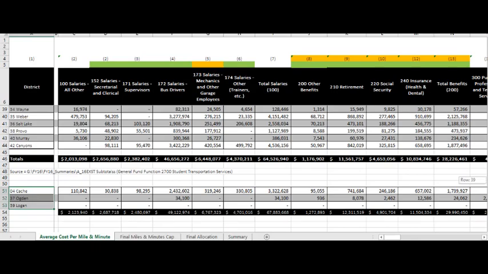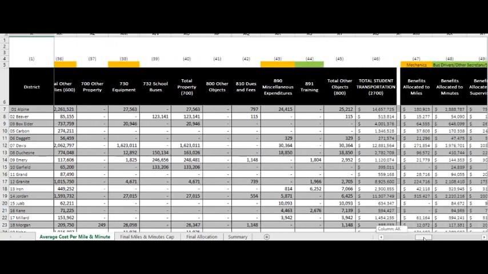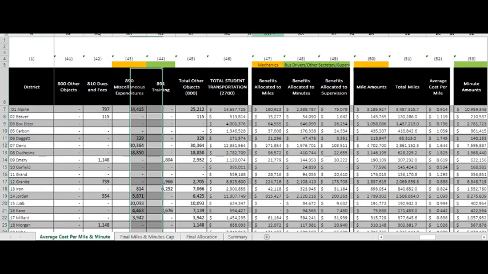As we scroll back up to the top of this formula and then scroll to the right, you will see that in columns AW through AY, we are allocating benefits based on the salaries of included job categories. So for the mechanics, we allocate their benefits based on the mechanic's salary total. We allocate the bus drivers and others based on those salary totals for their benefits. And then lastly, we do the secretaries and their supervisors. So each benefit category is allocated based on the salaries for that related code.